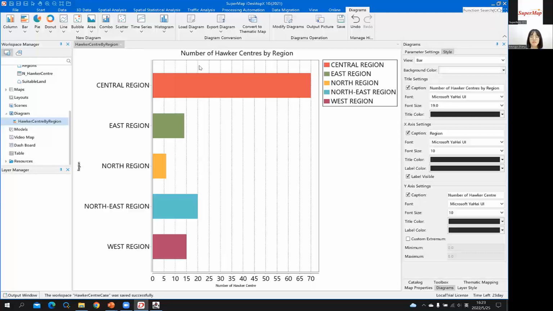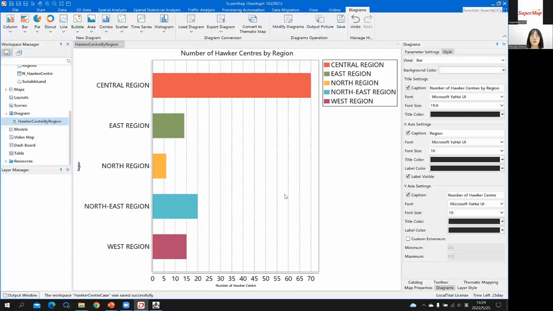Actually, if you want to use iPortal, I would recommend you to directly create your diagrams in iPortal instead, because we would think that the visualization of diagrams is better in iPortal than one created in the desktop software. Because in desktop software, once you saved it, you simply saved it as a picture. And even though you can export it, there's nothing you can do for it.